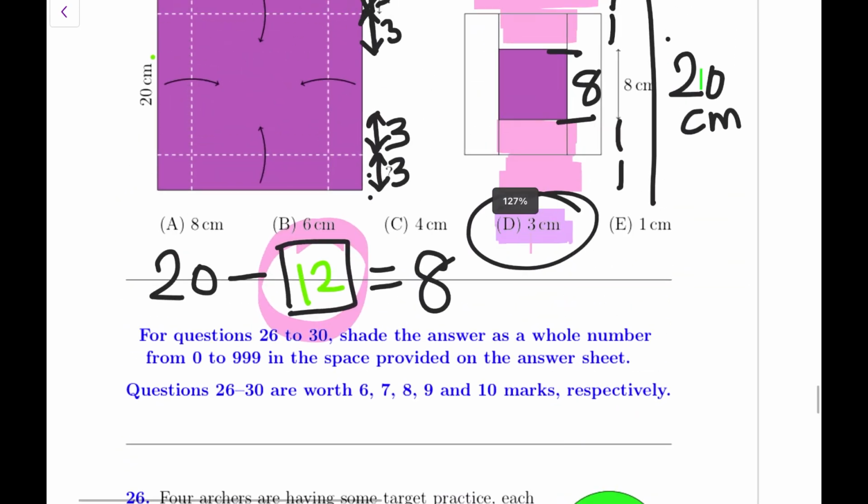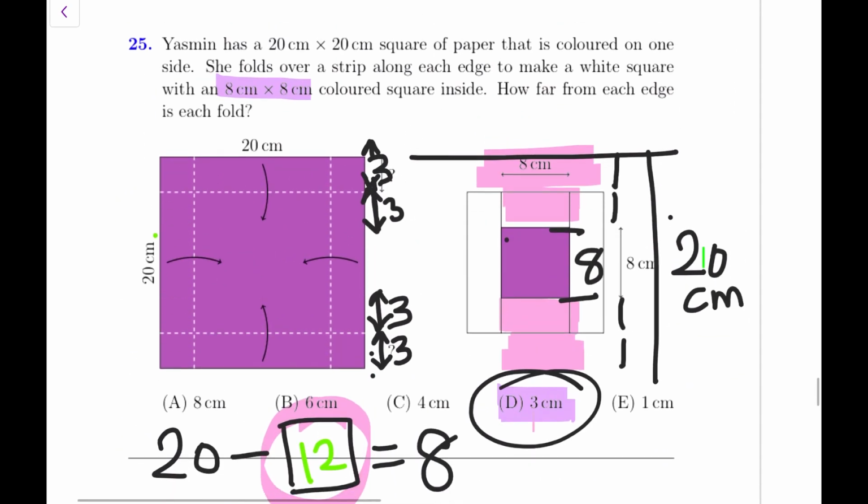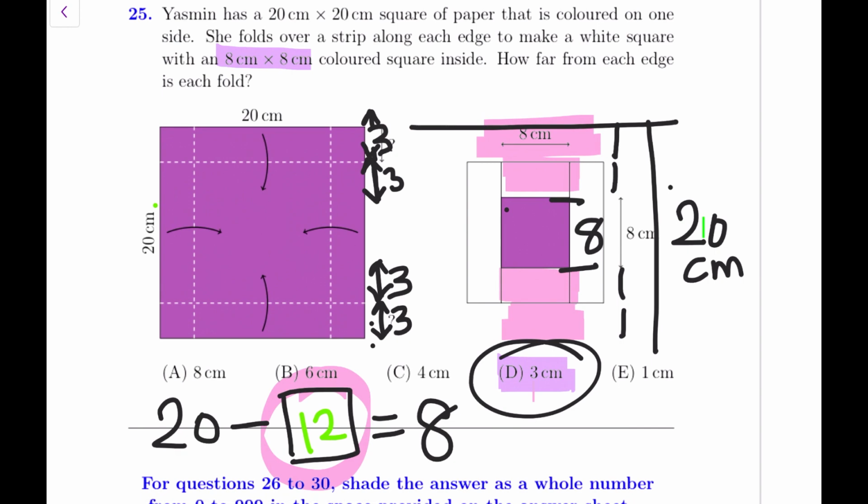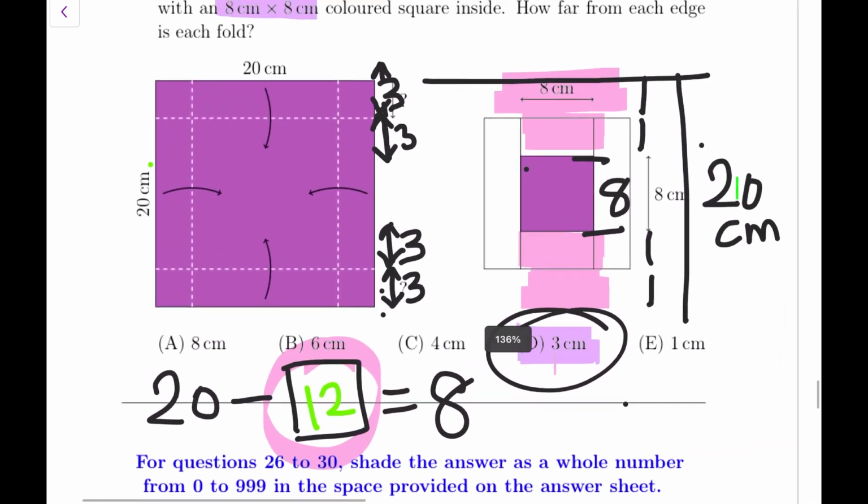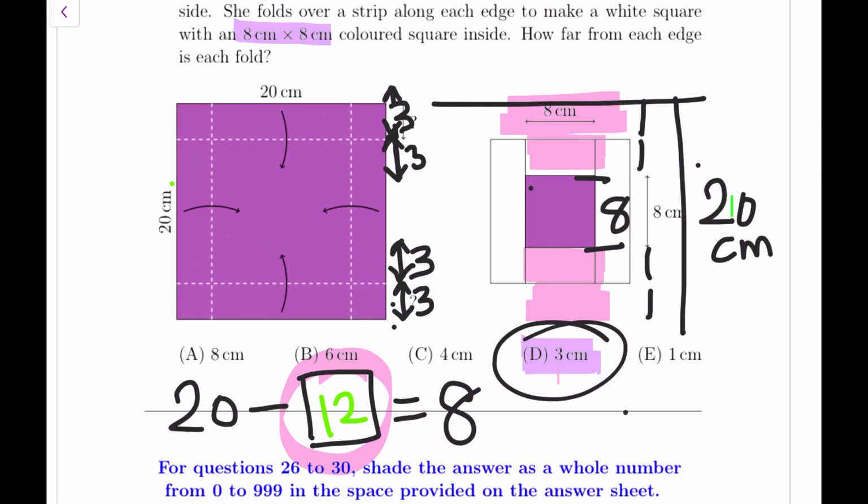We do have more questions 26 to 30, and that will be covered in section 4. Above here you can see the link to section 4, and section 4 is some of the trickiest problems in all the AMC papers, so it will require a lot of understanding, a lot of working out, so be ready with a paper and a pen.